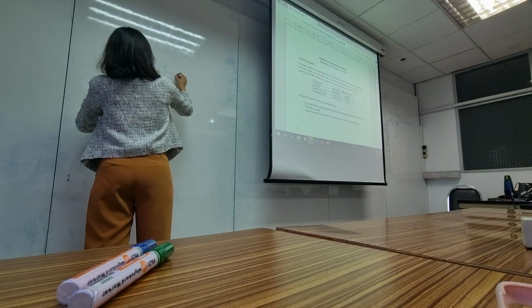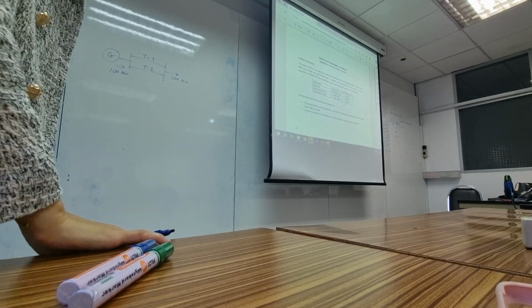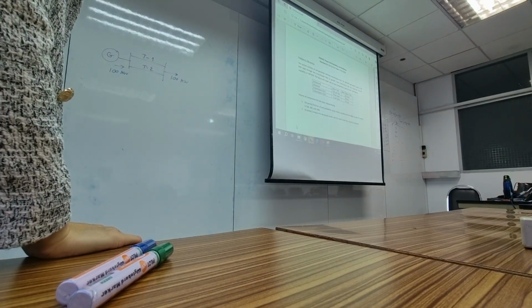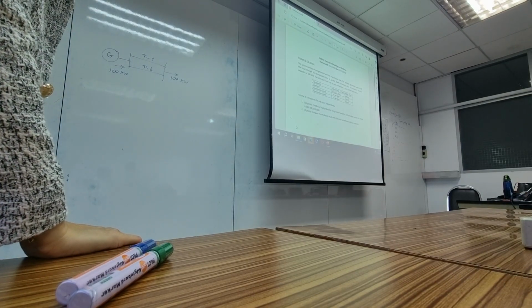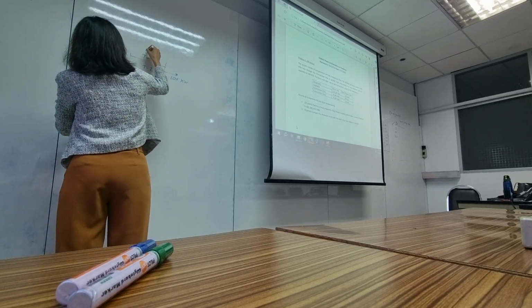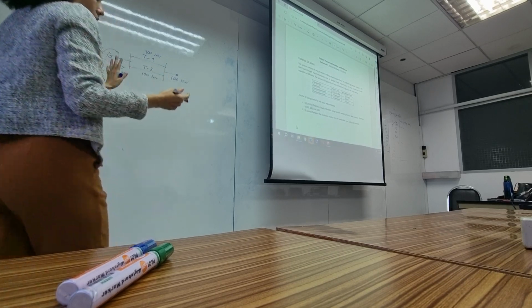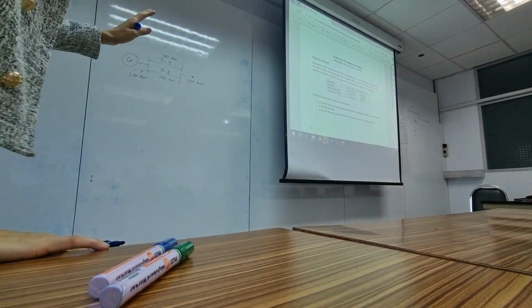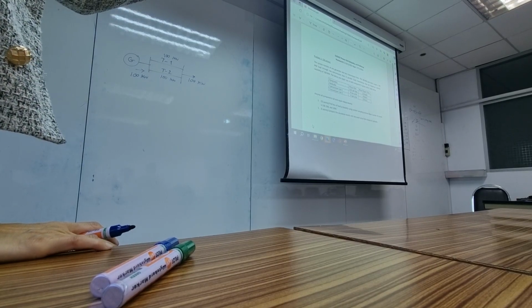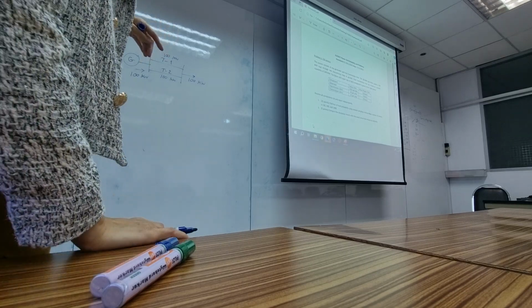So this is a 100 megawatt load. I hope you understand the question the same way that I do. Each transmission line has a maximum transfer capability of 100 megawatts. And then the failure and repair rate of each component is given in the table below.